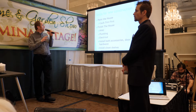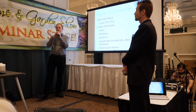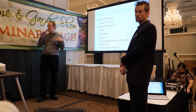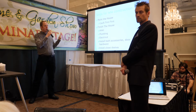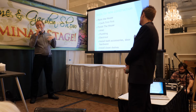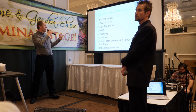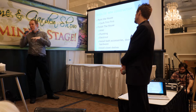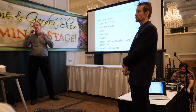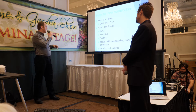And then once you've had the house painted, at that point you can bring in all the other trades that were in there before to do what we call the trim phase. So HVAC, they're going to put in all the ductwork and finish out the furnace. Then the plumbing. So now this is when the freestanding tub and the freestanding filler for the tub, that's when they come in, and the trim and all the faucets and all that.